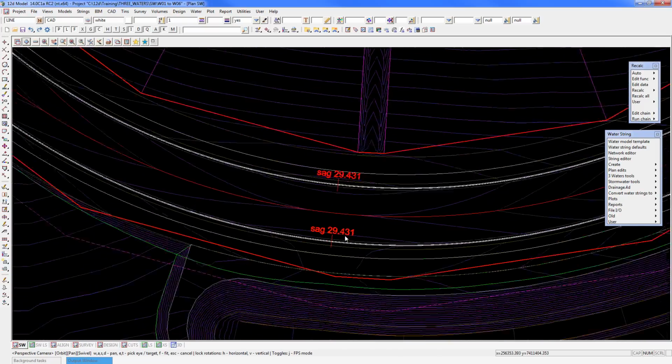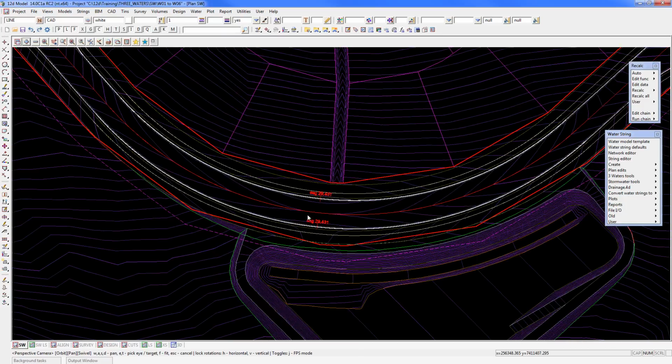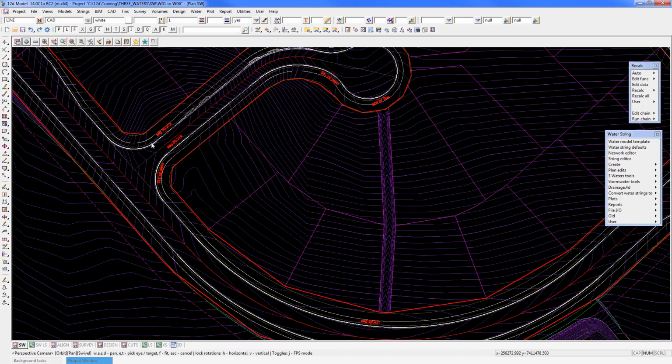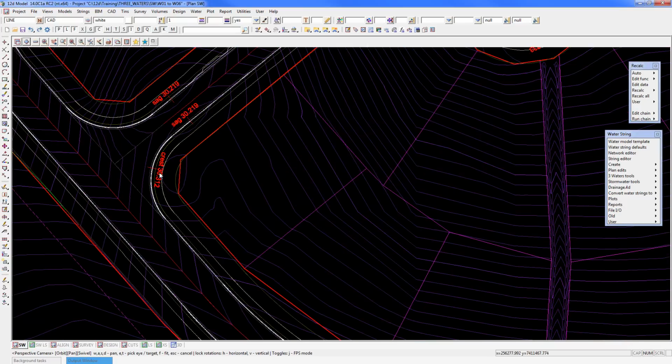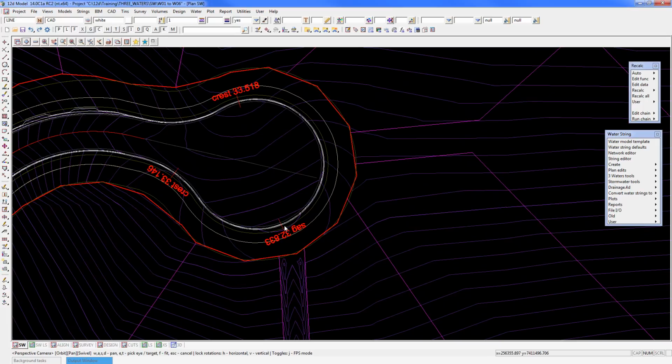And I can zoom in there and see, oh look, that's exactly where my sags are on either side of the road down near the basin there. And I can see there's a couple more sags there on this road C. And there's obviously a corresponding crest on the curb return there to correspond with that sag near the T-junction. And then I've got another sag showing up here at the top of road C, where the cul-de-sac is, and a couple of corresponding crests on the curb.